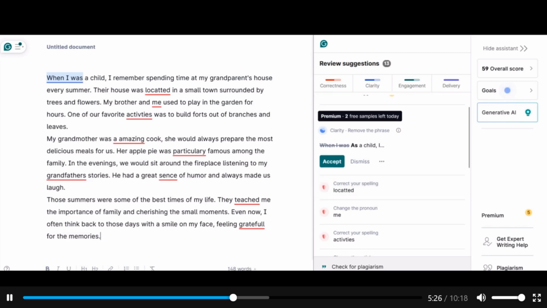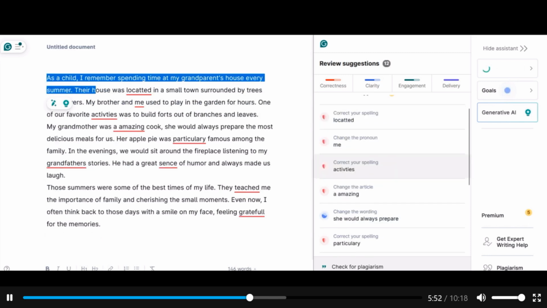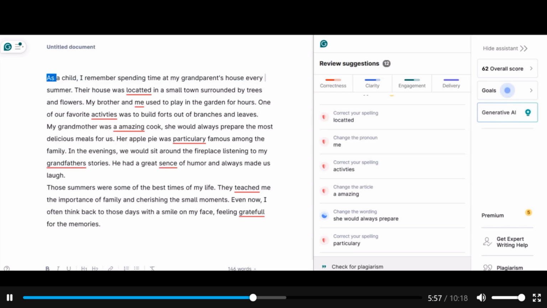And then from the first sentence, it starts to give you suggestions. The original text was starting with, "When I was a child, I remember spending time at my grandparents' house every summer." But you can replace "when I was" with "as" and it's going to be a better text. So I accepted it. Let's continue with the next one.